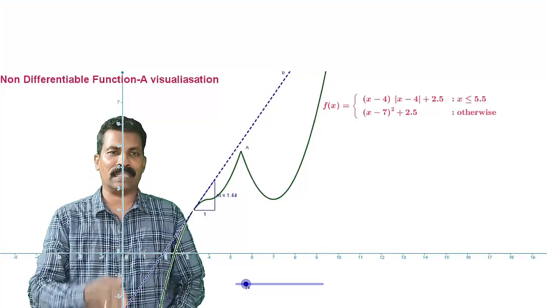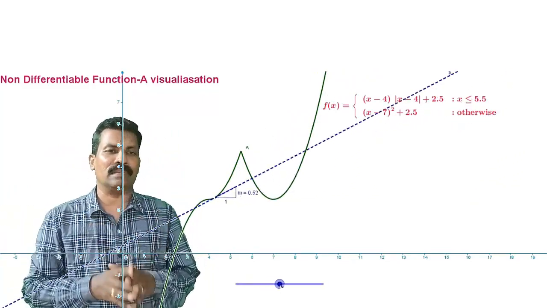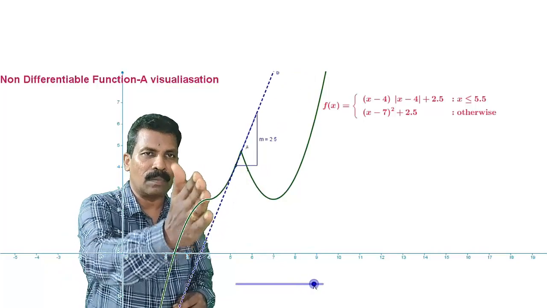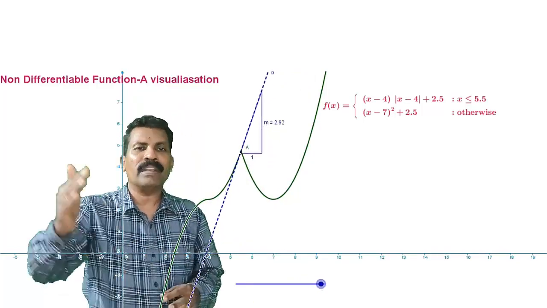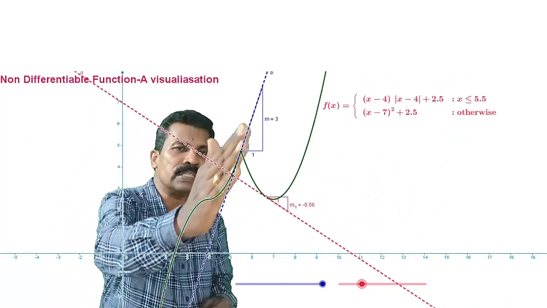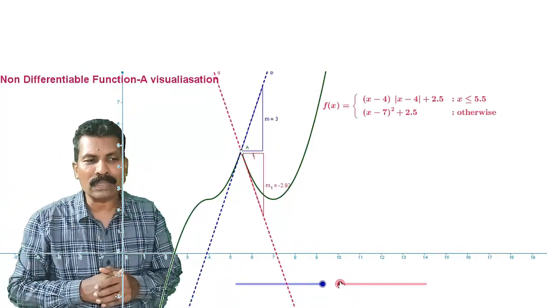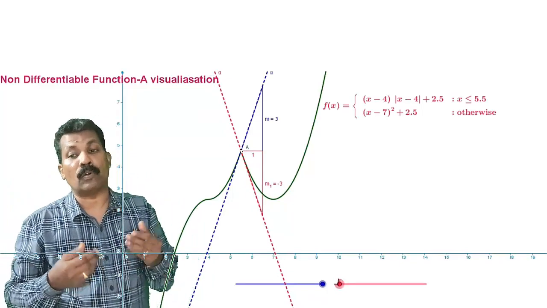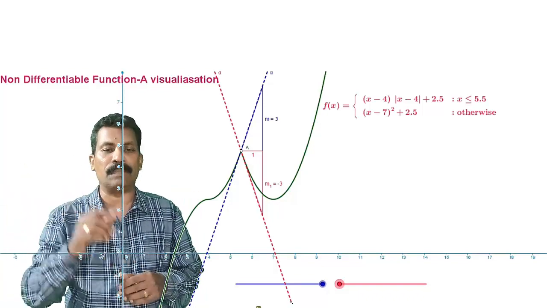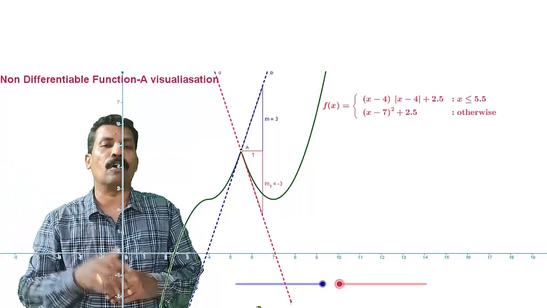I told you, whenever there is a sharp bending on the curve like this, the function will not be differentiable at that point. Now we are taking the left hand derivative, that is, we are taking the tangents from the left hand side of a. Then you see the blue colored tangents we are getting, and when we take the tangents from the right hand side, that is the red colored line, you can see that when we approach a, we are in a dilemma about which tangent is to be taken. So there is no tangent. No tangent means no slope. And the tangent slope is what is called the derivative. So no derivative. So the function is not differentiable at capital A. So whenever a function is having a sharp bending like this, at that point the function is not differentiable.